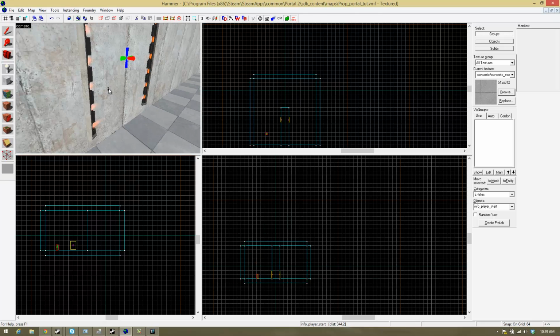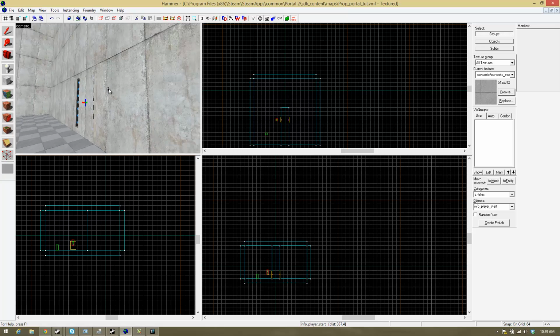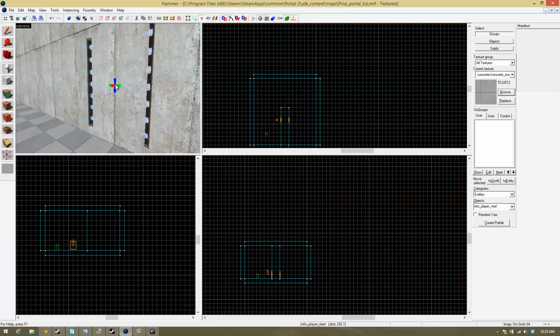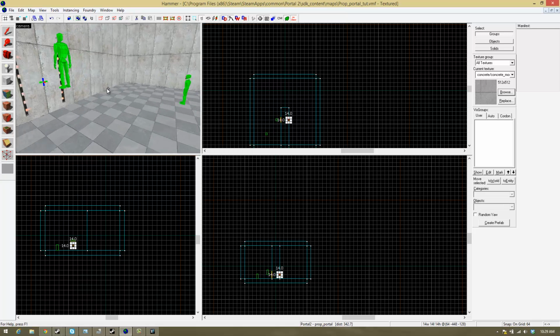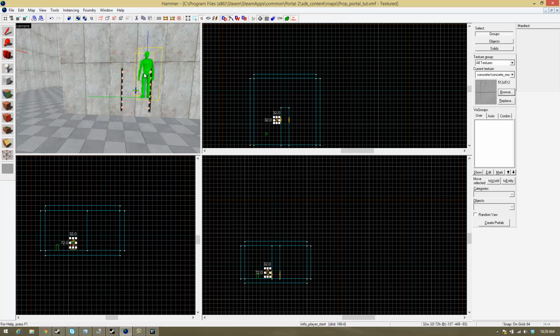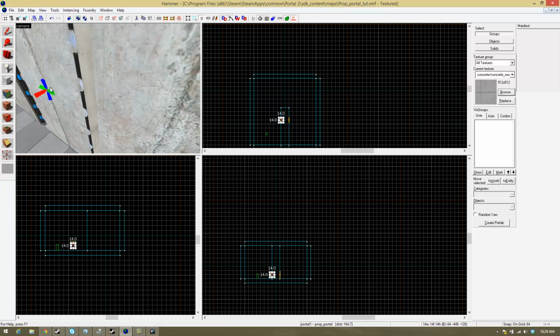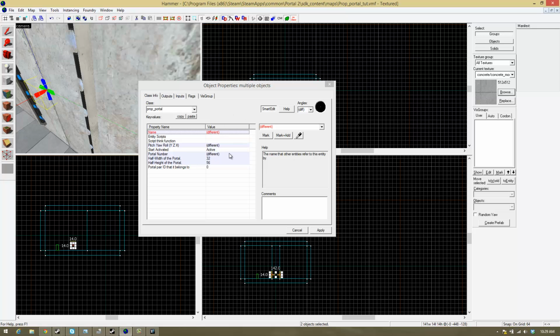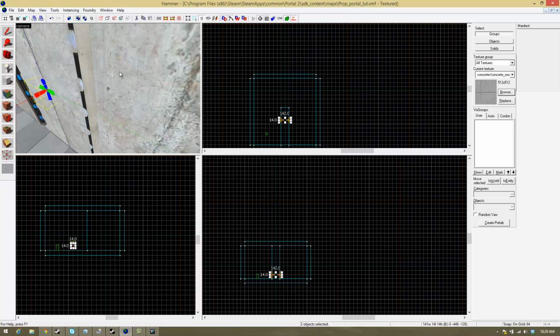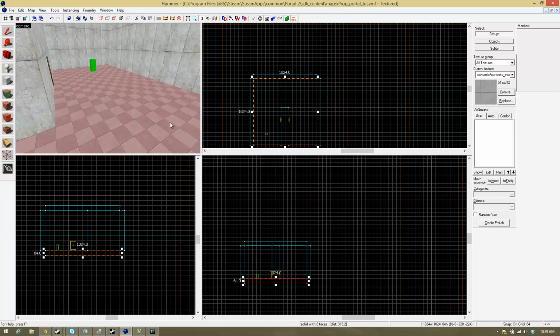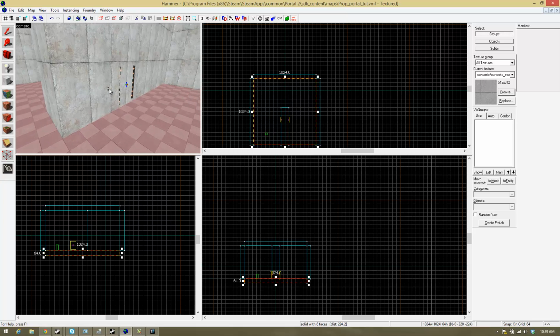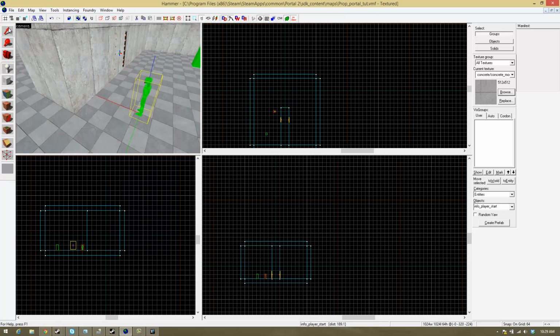Alright, so if I take these, I don't feel like this is selecting. Selection tool, here we go. Oh, I'm making a ton of players. That's not going to go well. Alright, so let's select both of these. Let's see, start activated, inactive. And if we still want it to start activated, we don't use that feature. We use a logic auto.